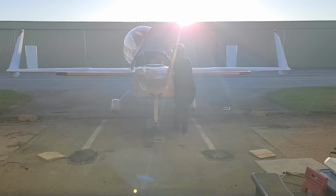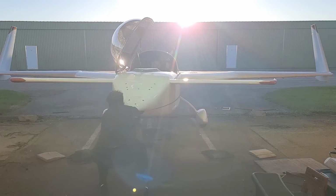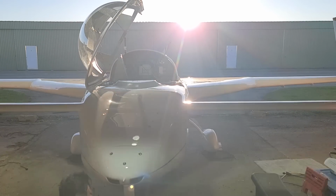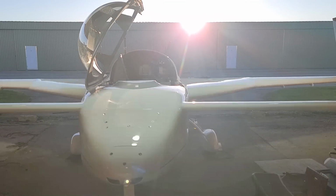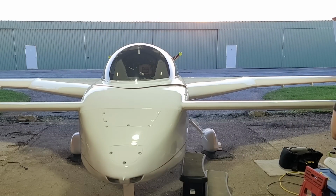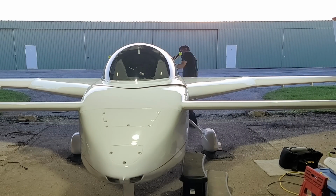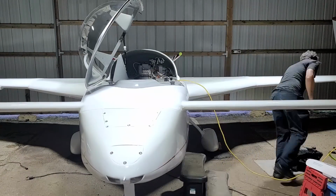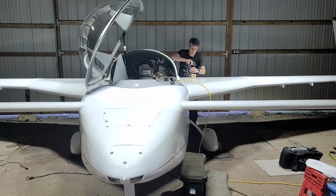The sun was starting to set. I brought the airplane inside, and sorry about the flickering. That's my LED lights in there that the camera doesn't like. So I started putting the airplane to bed, but then started taking the cowl off because I do need to put some top coats on that primer, since I just have the primer paint on there. I wanted to get up and testing, so I didn't want to wait for that paint to dry.